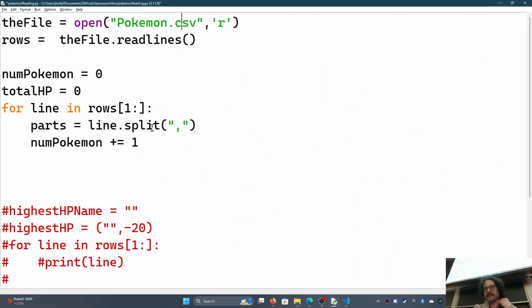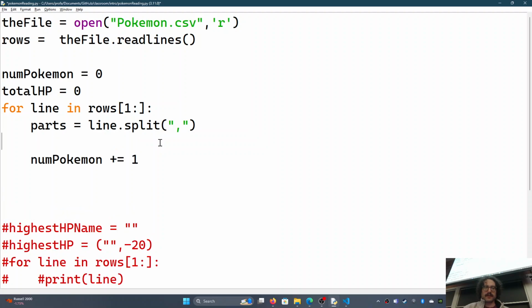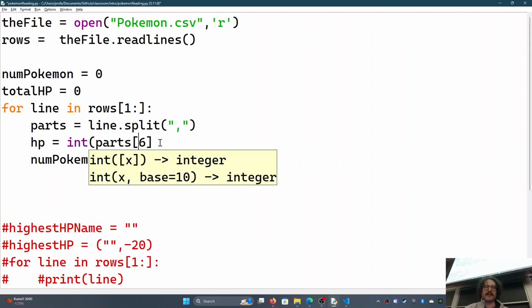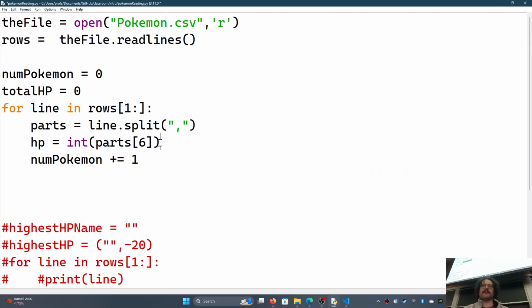HP is column 6. Remember, we start at 0, so HP is equal to parts 6. And remember, we want to convert that into an integer because otherwise we're going to try to add strings together, and while we can do that, when we try to divide, that's going to give us an error.